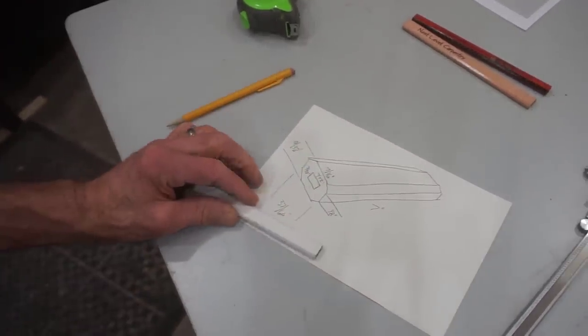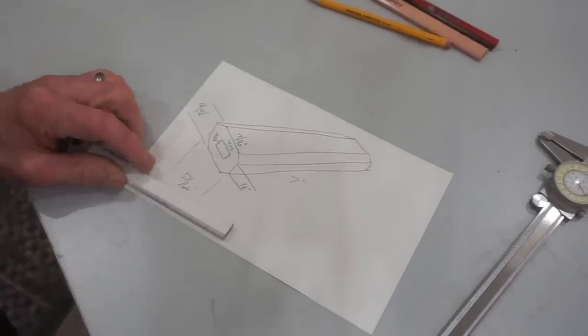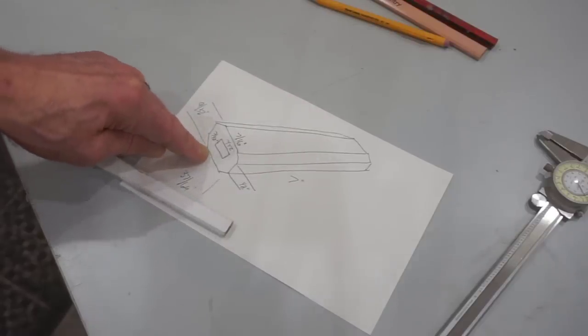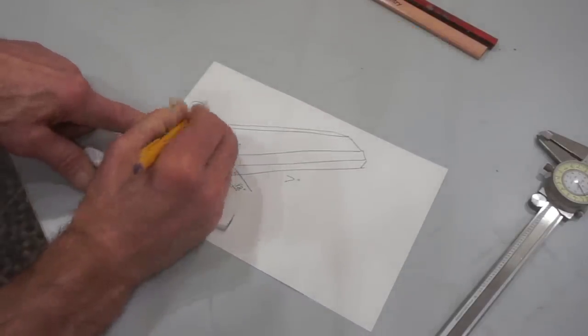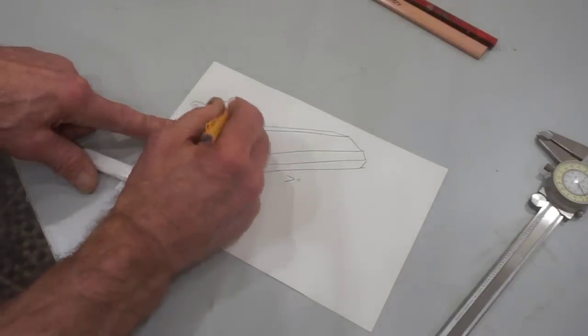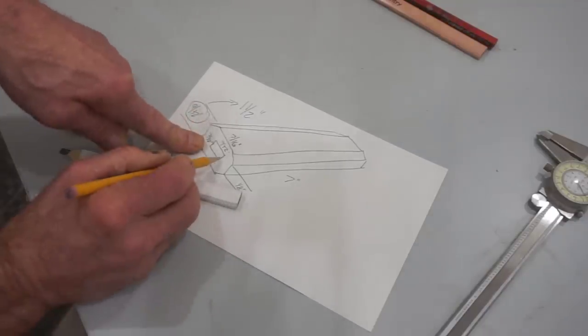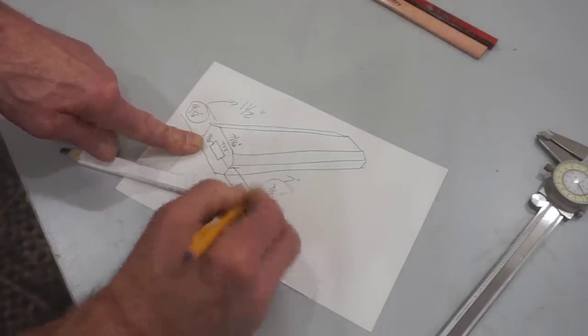And with that set of dimensions from an actual pencil, we'll jump over to the computer and a screen capture, and I'll show how I quickly create a pencil model with SketchUp and then use the scaling function of SketchUp to increase this 9/32 inch dimension until it's 1.5 inches, which will mean that the two laminations for the pencil will each be 3/4 inch.